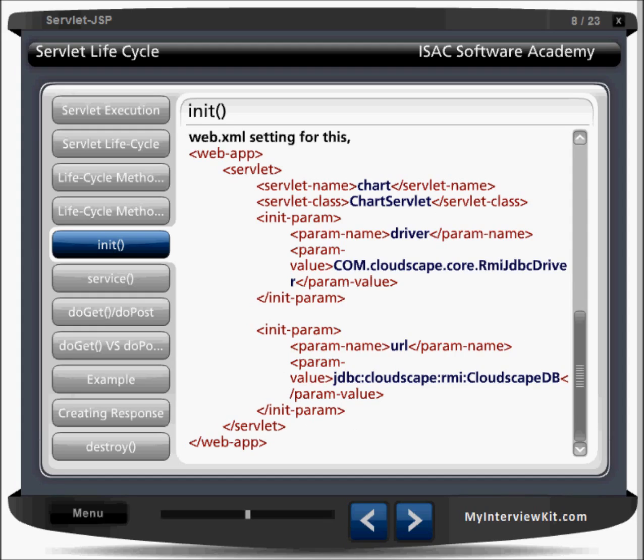So this is my servlet. This servlet has two initialization configurations, driver and URL. If I say getInitParameter driver, I'll get this driver. getInitParameter URL, I'll get this URL, right? So once we retrieve the driver and URL, we are ready with the connection.